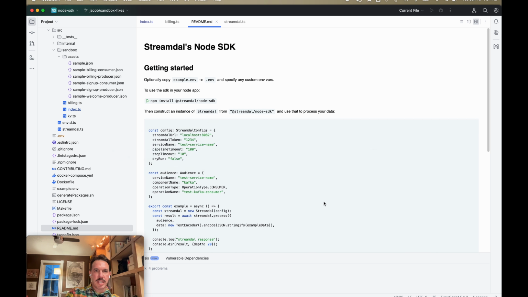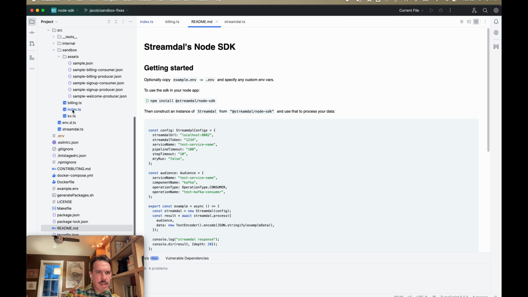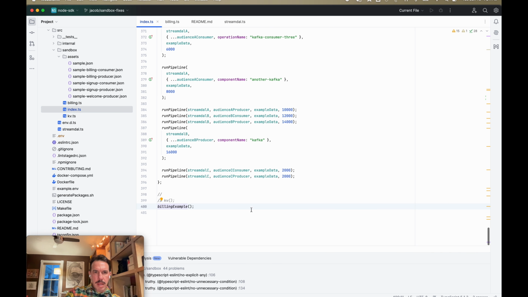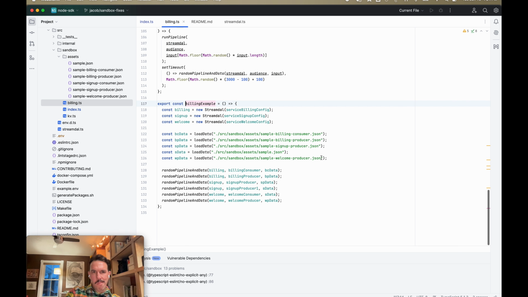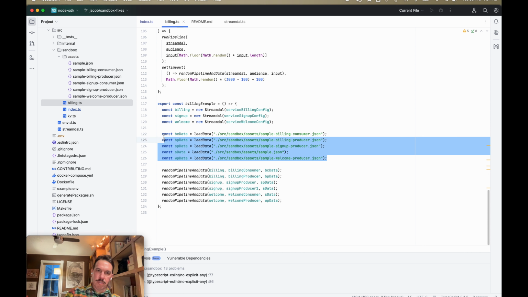Over to the Node SDK sandbox, which I have checked out locally. Here I have set up a billing example, which will load three different services: a billing service, a sign-up service, and a welcome service. For each service, we'll load up a variety of sample data and then run it at random intervals to simulate real-world data activity.